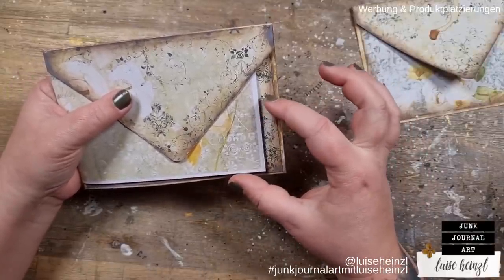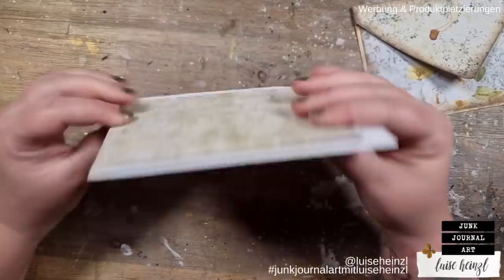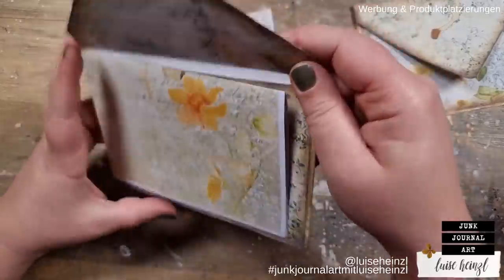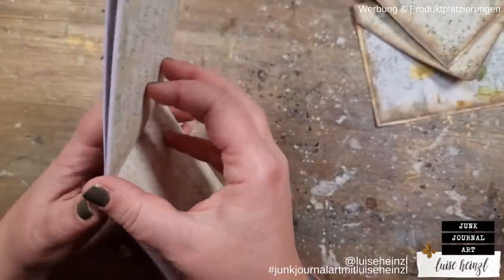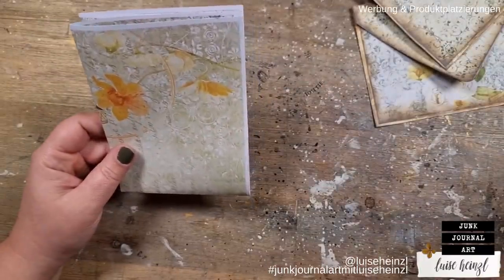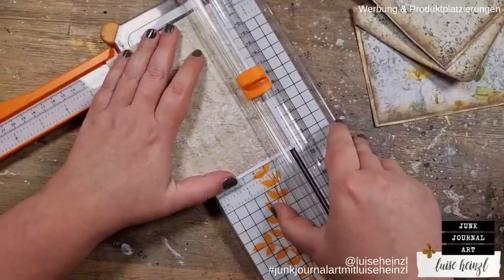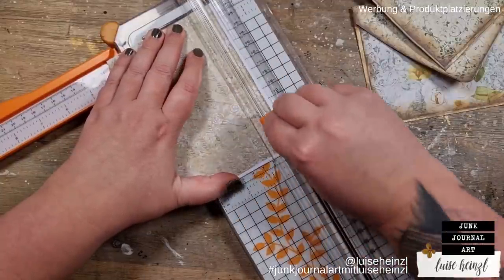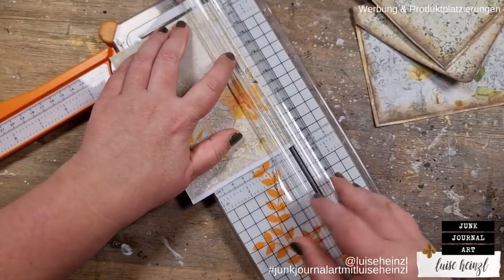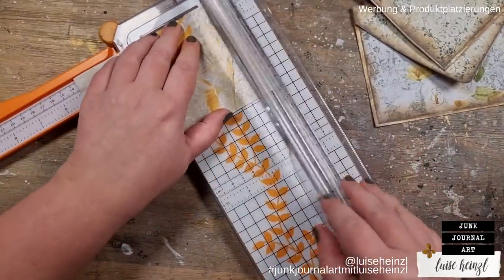I think that looks really, really cool. But of course, we can also vary the length or the height of these pages. So I will just cut some more. I mean, these are not pages at all, this is just a paper that I have folded in half, but I will show you what I do now. So I take this whole piece, put it here in my cutting machine, and I will just cut this white border here. And here I'm also cutting a little bit to get this open. I will show you that in a second, what I mean.